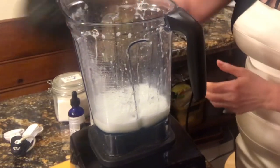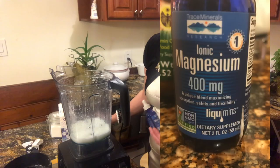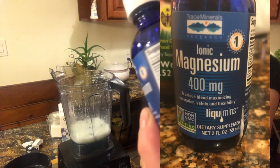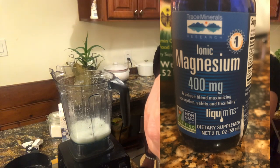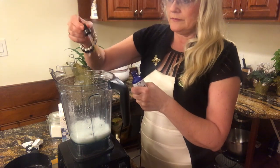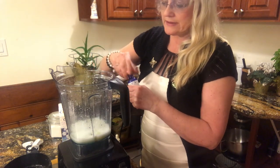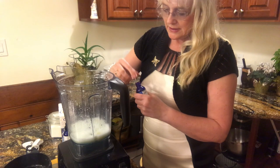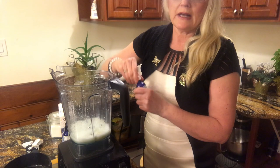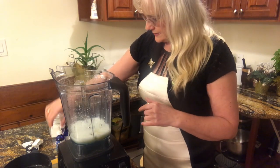Now at this point I'm gonna add a few more things. I'm gonna add fulvic acid. I'm gonna add magnesium with minerals. It has some other minerals in it. Like 2 squirts of the fulvic acid. The fulvic acid is really good on the skin. And the magnesium with the minerals. Fulvic acid actually is like a transport. It moves the good stuff into the cells.